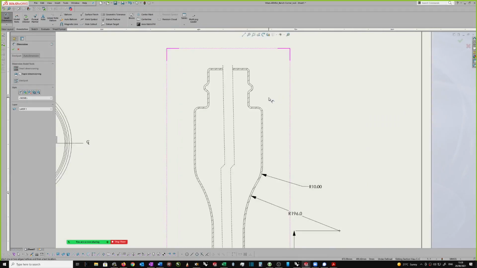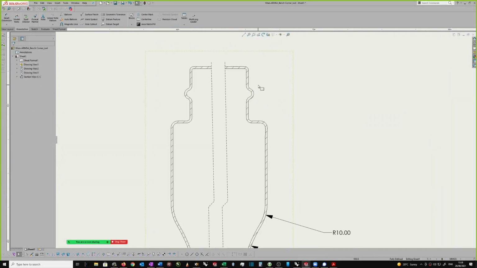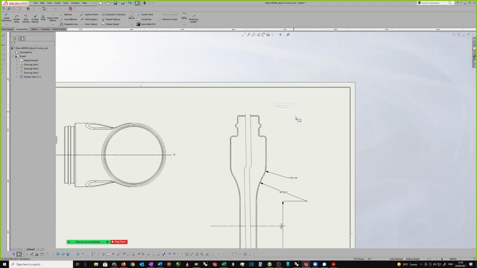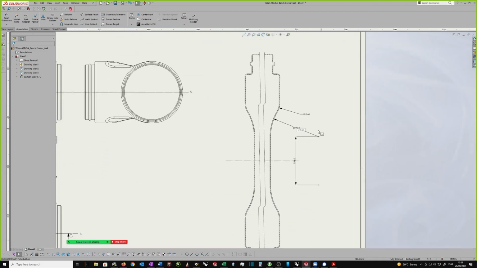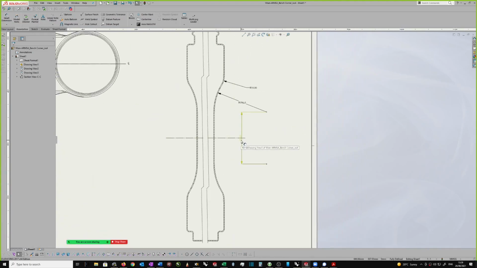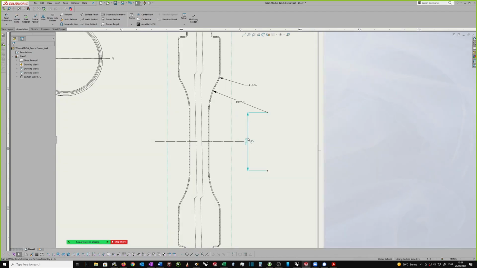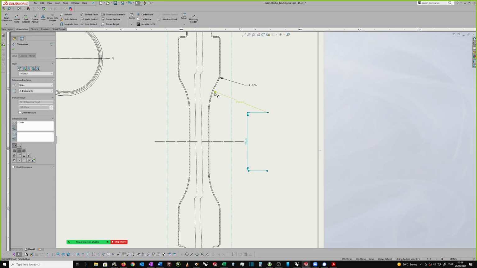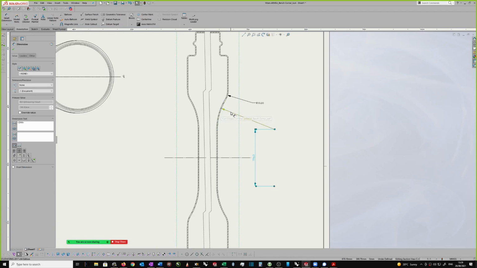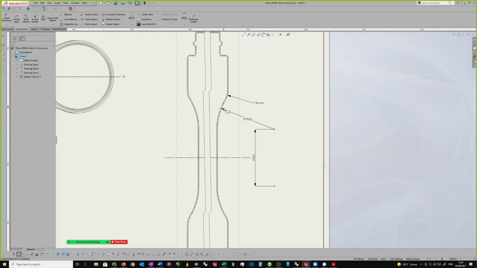Right, so from here I just need to dimension these bits. The first thing I want is to know where this thing starts. Here's one of the things that I think is missing from a lot of what you guys are doing. Notice here that I gave a start and end dimension first, the position dimension first, and then the size dimension. I think it's very tempting to see, aha, here's a shape, let me dimension it. What you should be thinking is, what's the position first, and then what's the size?